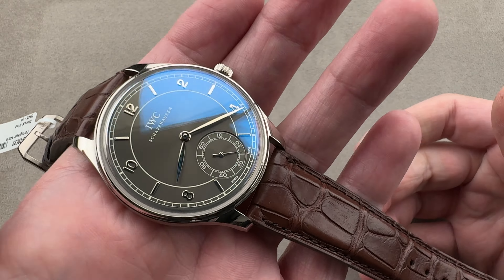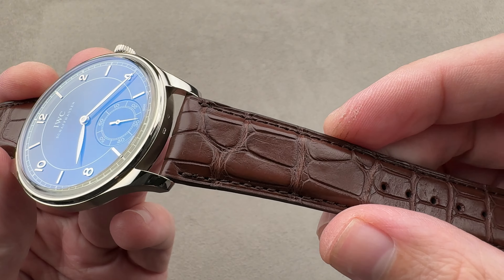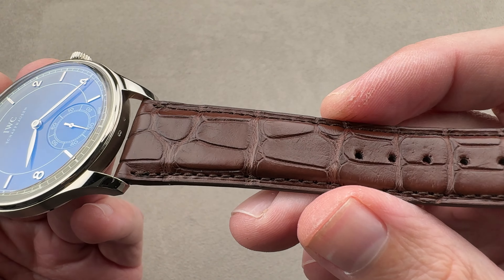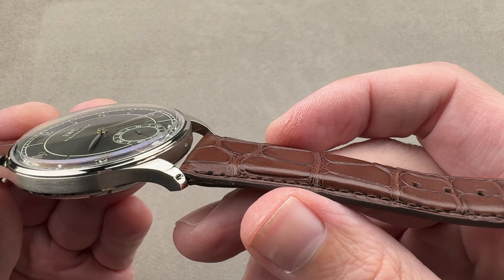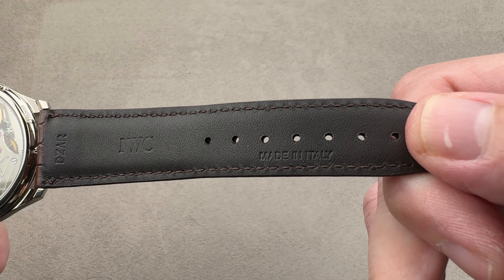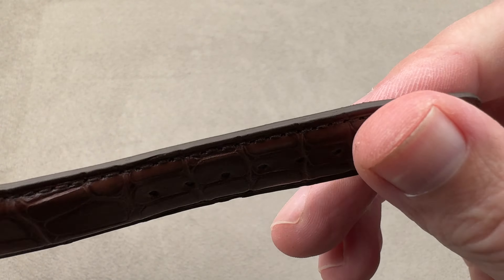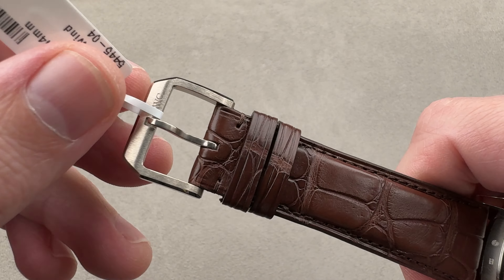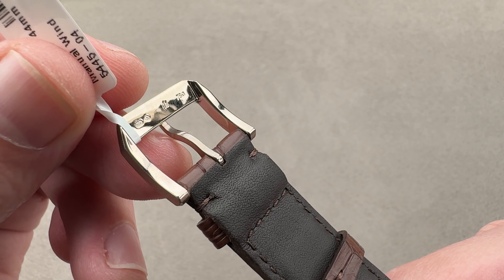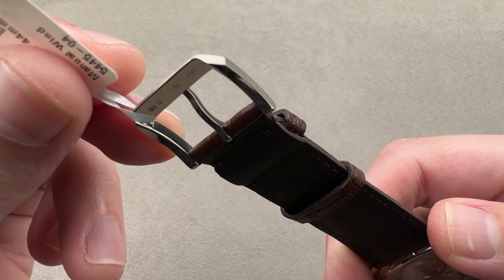In white gold, it's got a satisfying weight to it and a strap to match. We've got medium scale alligator leather in medium brown with a slight gloss finish, a monotone stitch, a sheer cut edge that's lacquered for refinement. Calfskin on the bottom and a brand new IWC factory strap with no crimping and no gouging. We've got a buckle that's made of white gold like the watch — really gray gold — more on that in a moment. It incorporates a combination of polish and satin finish for nuance.